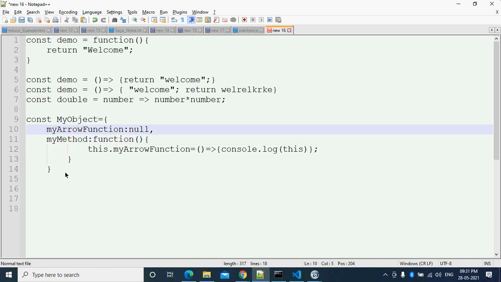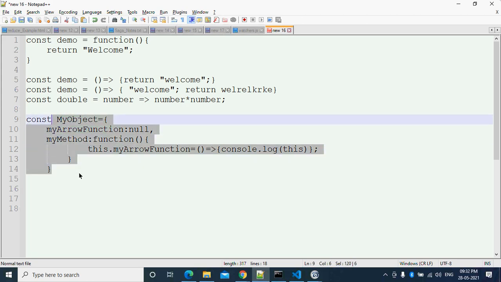Two properties we have: my arrow function and my method. My arrow function is default null and my method is a function. Inside that we have a body where we are assigning the arrow function to this my arrow function property of my object, correct?